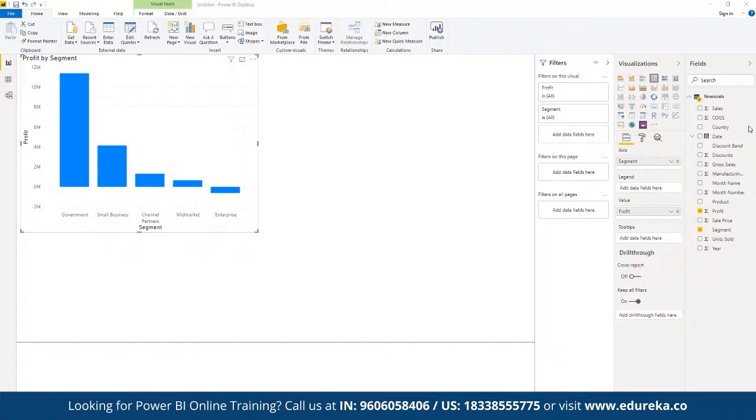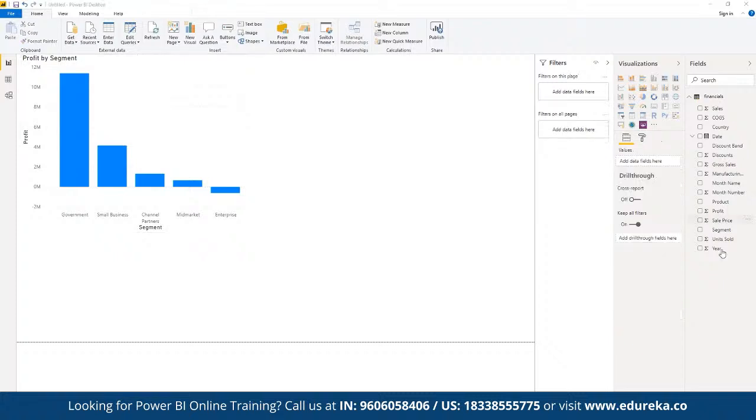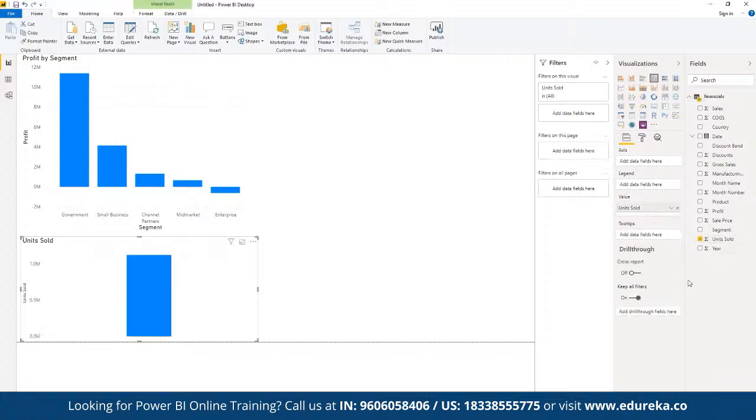Let's say here we want to work on a different type of visualization. For example, let's suppose here we want to visualize the number of units sold. We want to make use of the number of units sold and we want to plot this based on the date as well. So here we have date and the number of units sold. Now within the date itself, for example, let's say here we want to add any filters based on the date parameter, then we can also do that.